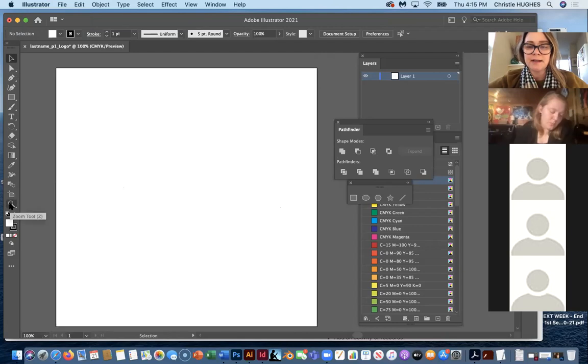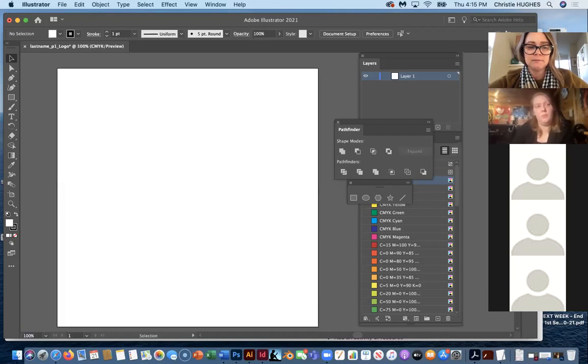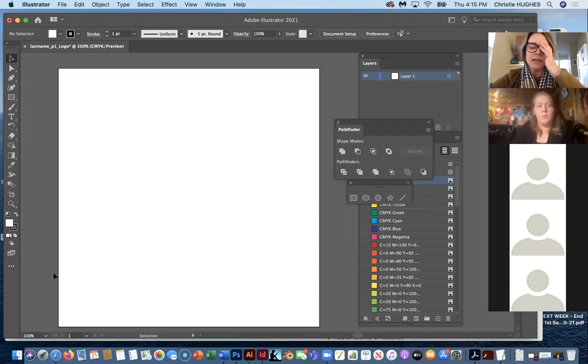Certainly use the magnifying glass if that works for you. You can go down here also to this little percentage area at the bottom, and maybe that 40% is how you want to view it. And then you want to go back to 100%. That is another area that you can zoom. It's not as efficient as doing the Control plus and minus incrementally. Okay, those are just a few tips I wanted to show you all.